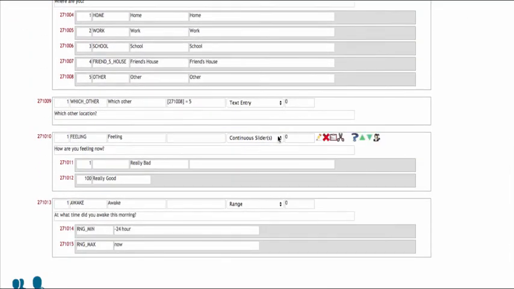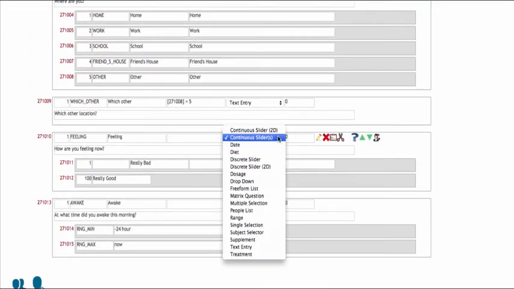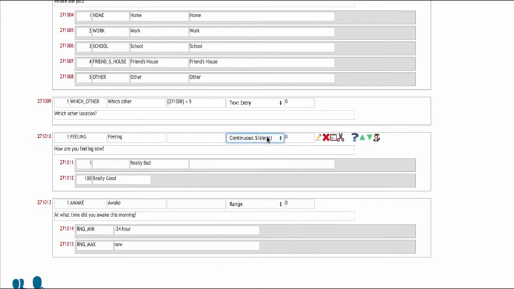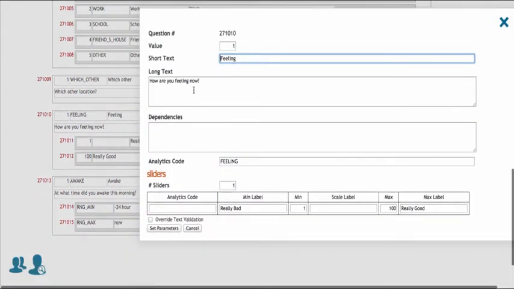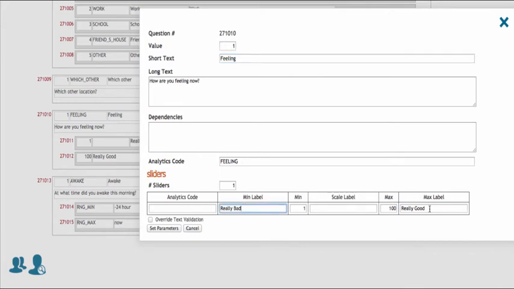So this one I added as a continuous slider. You'll see we have many different question types, but these are the commonly used ones. The continuous slider is often used as a visual analog scale, something like this, assessing feeling or mood. I just put anchor labels here from really bad to really good, and you can obviously change the value of these to be whatever you want, and again the tag and the variable heading and the question.